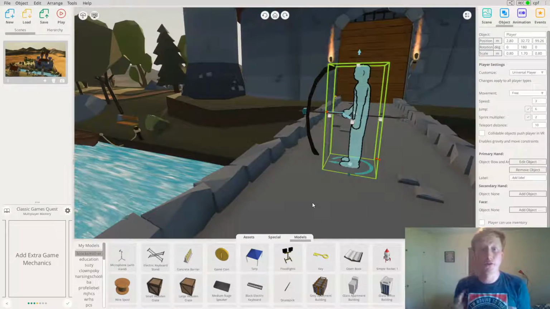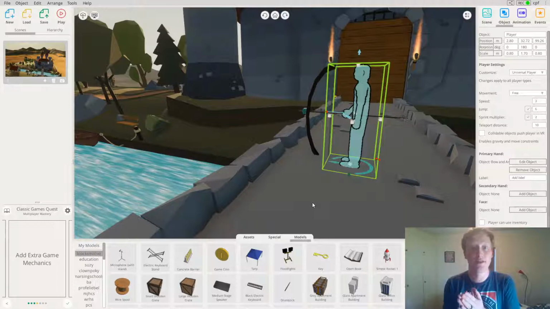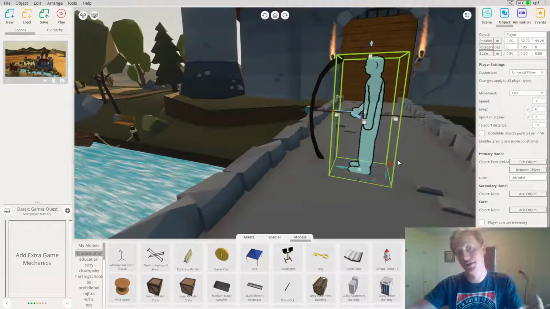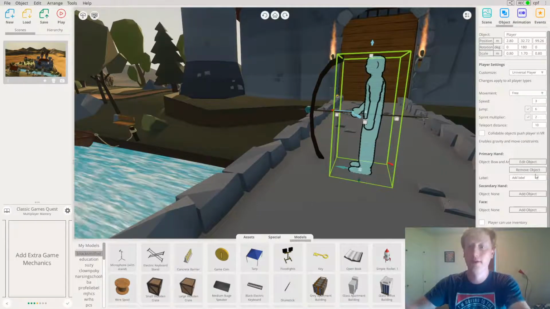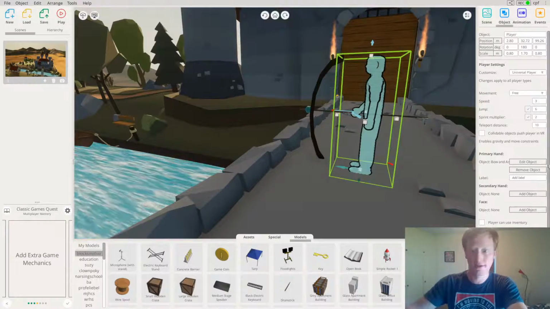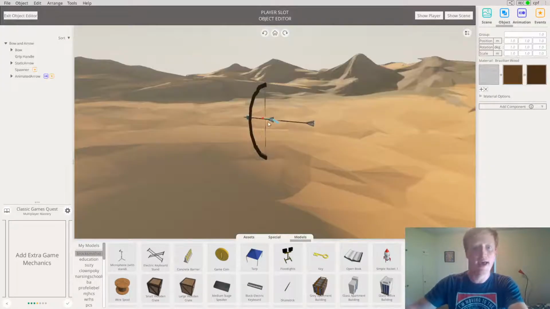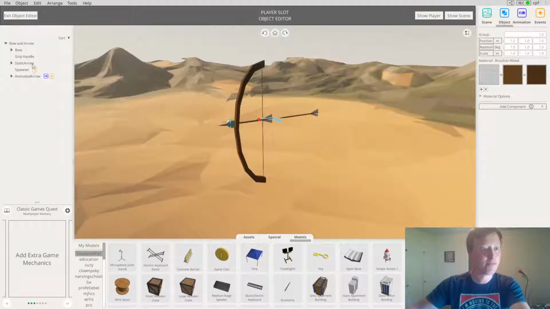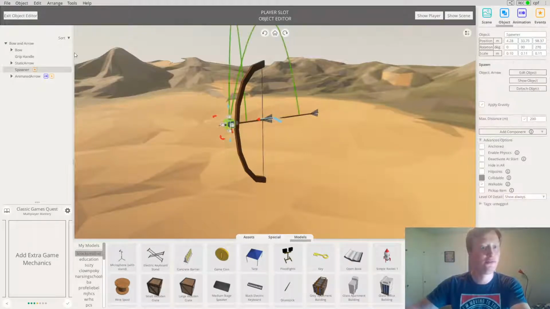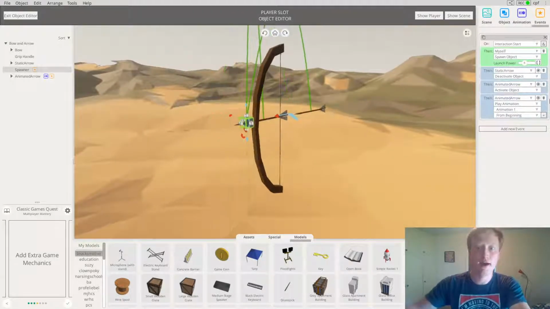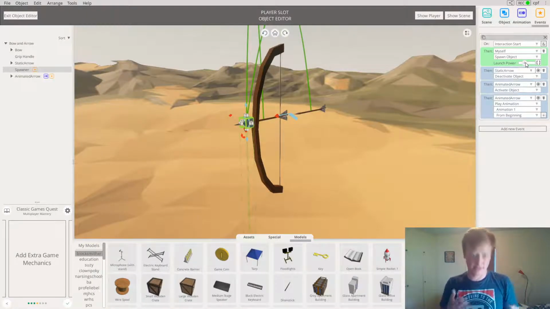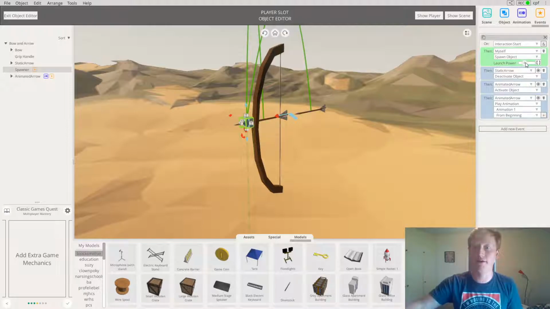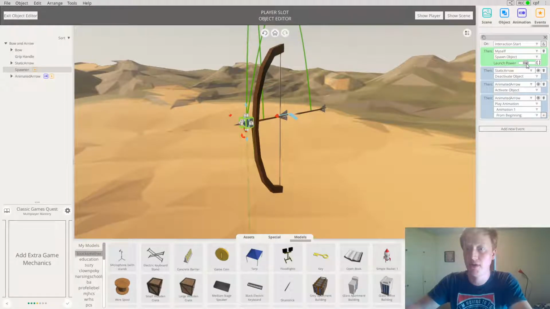And if you are following along with the challenge, definitely check out this part, because this is how you can adjust the power of the bow. So under the player, if you click on them, you can edit the object that they're holding. And then on the spawner itself, you have a launch power for actually how fast that object that is coming from the spawner, which in my case is an arrow, how fast it will actually be launched. So I'm going to increase that. I'm going to go to about 5. Let's say, yeah, perfect.